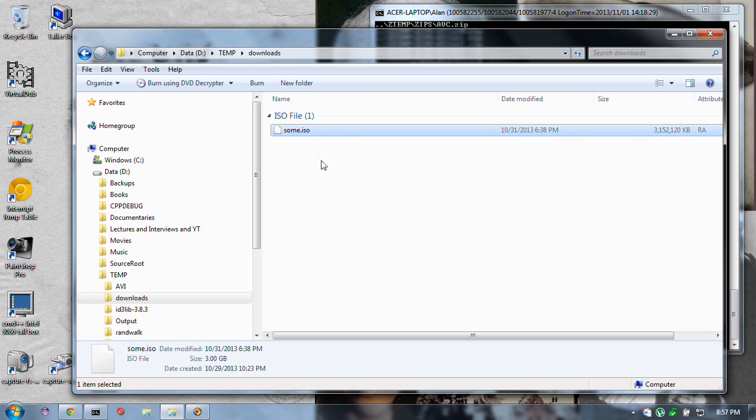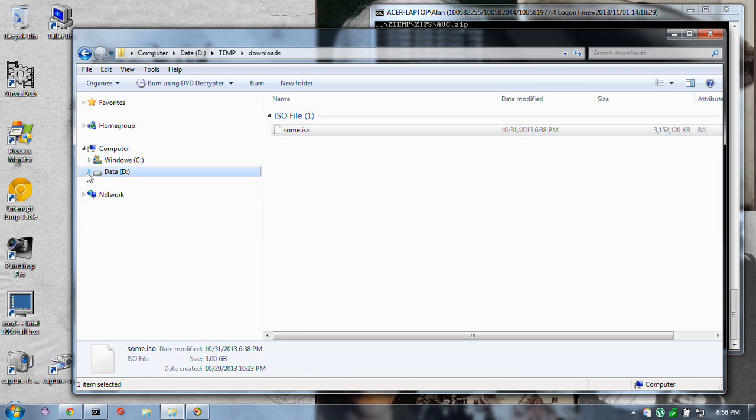Now, an ISO file, or IMG file, is an image of a DVD that is stored as a file, but can be used as a DVD. The first thing that you need on your system is a way to what they call mount this. This is like an extra drive. See, I've got C and D. This is like another drive that I would like to get onto so that I can do something with it.